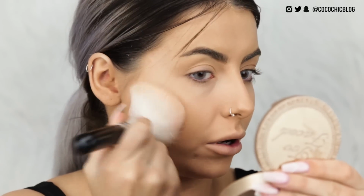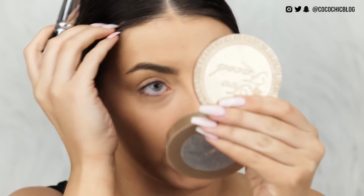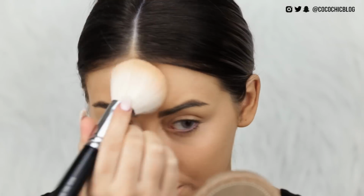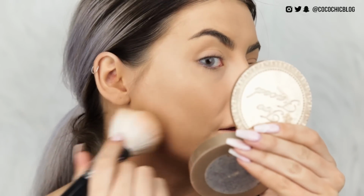Yeah, it's definitely sitting in my fine lines ever so slightly. But again, that happens. It just doesn't normally happen this quickly. And then just go over my skin lightly. That actually looks really, really smooth on my forehead. I mean, I do have the slightest fine lines, so it is, again, sinking into that. I think if you do have fine lines, then you may need to apply a silicone primer or something over the top, just so it doesn't sink into them as much. But everywhere else, I really like how this looks so far.